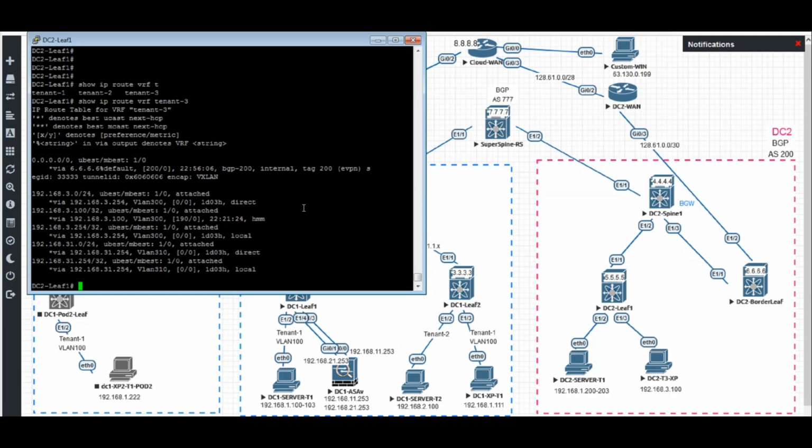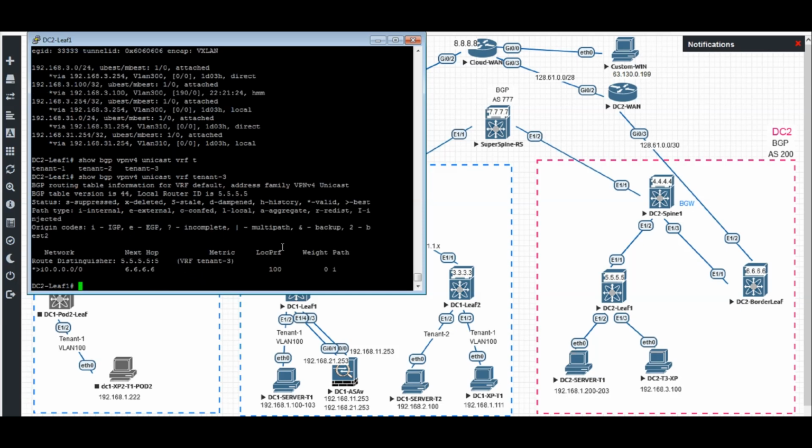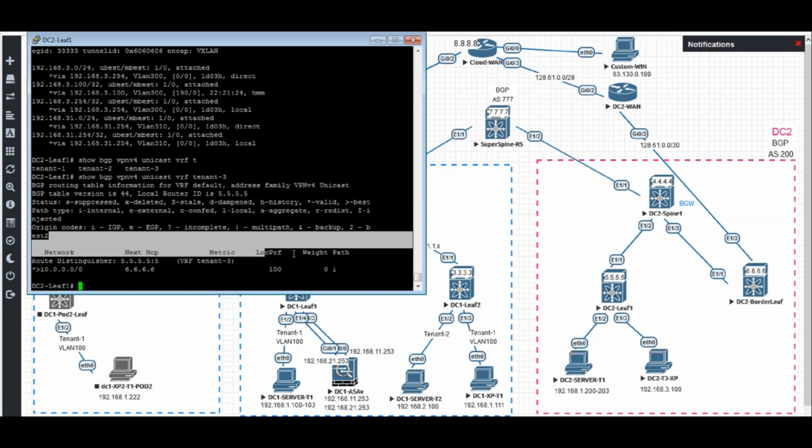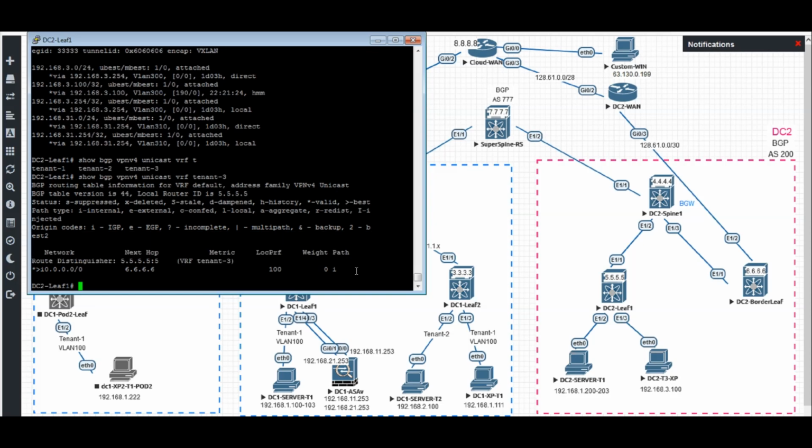I want to show you this default route getting through the VXLAN EVPN. So it should be show BGP L2VPN EVPN, V4 unicast, we have Tenant 3. We're getting this through eBGP VPN, right?